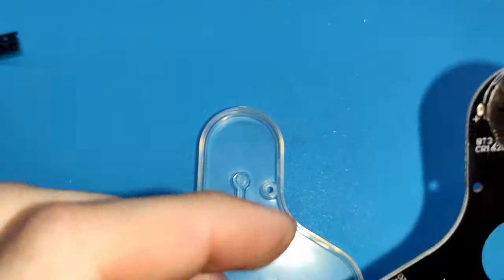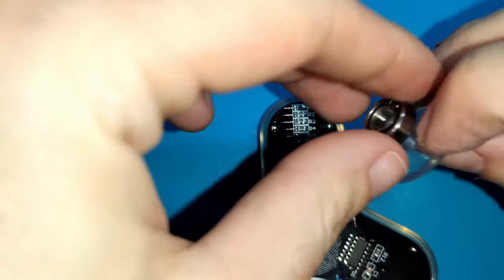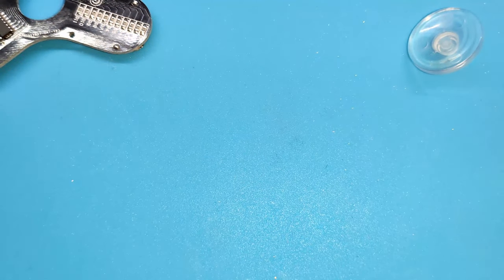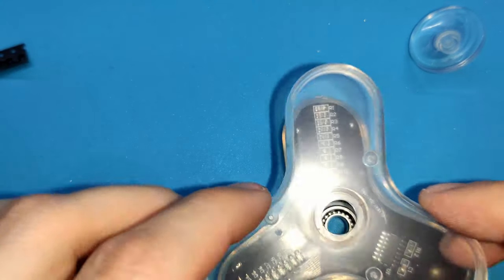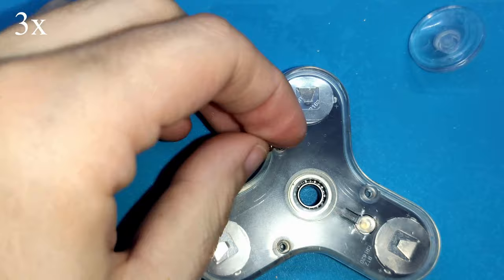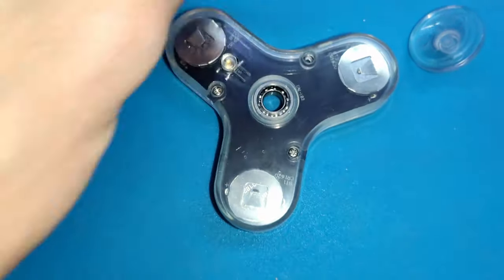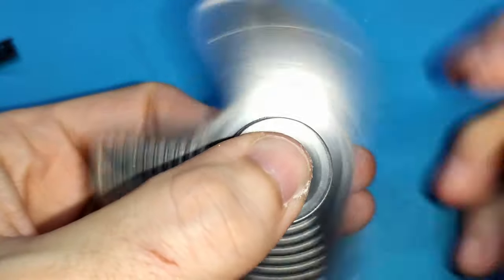We need to put the switch in this place to be able to touch it, and maybe first this here. Okay, the switch here, and now this. Perfect. And now with lights.